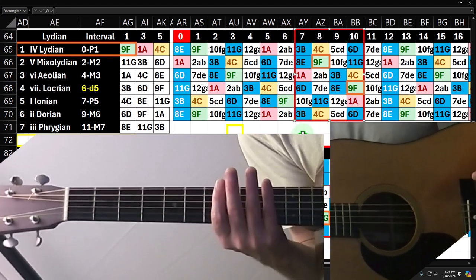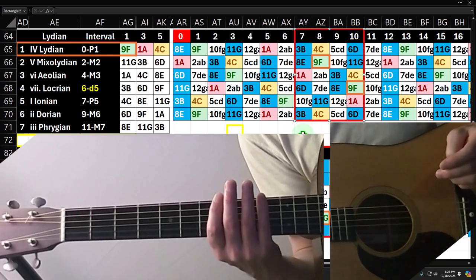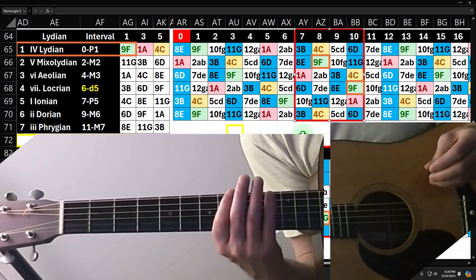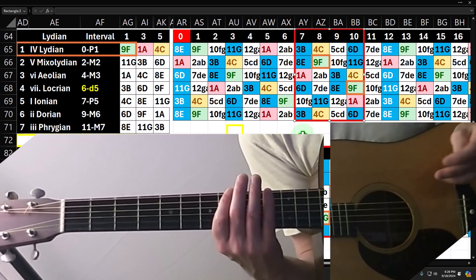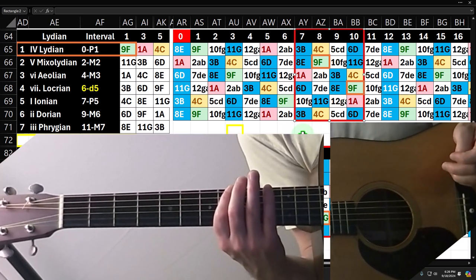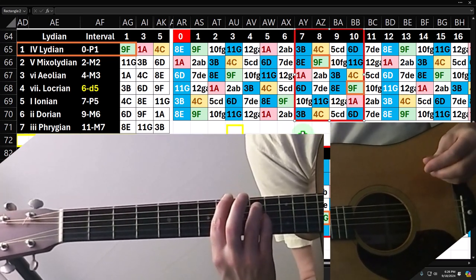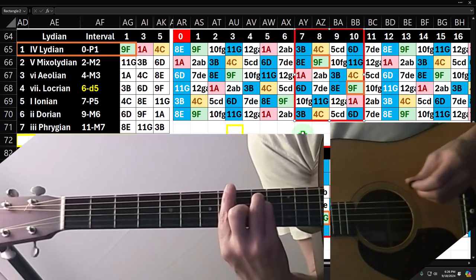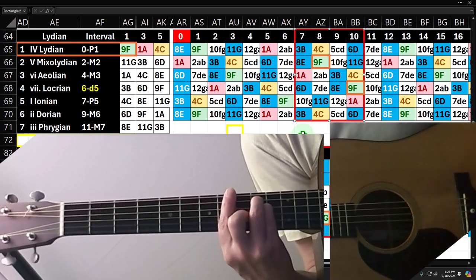People have different naming systems that they use to name the shapes. Most people would say, well, what's the top note in the shape? And you'd think it'd be the B, but really it's the C that we associate with the shape most often, because that's going to be our major C, or our major shape, which happens to be C in this case.